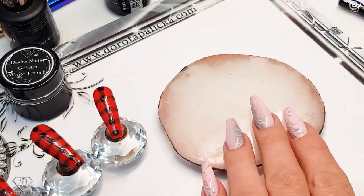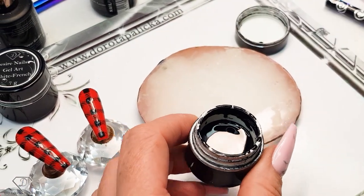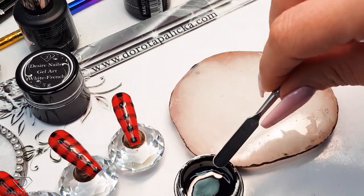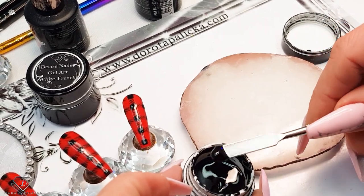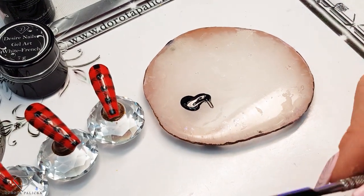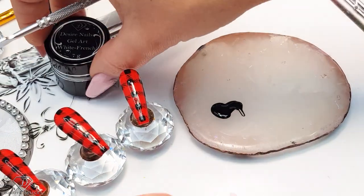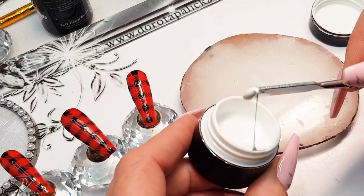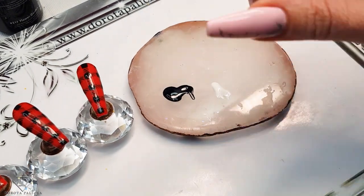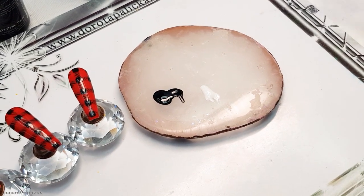In the meantime, on my mixing palette, I'm going to grab the colors which you will need, which is the black gel. So just a scoop of that gel. Let me clean my spatula. Okay, we need a drop of that, and we are also going to need a drop of the white gel as well. So clean it well and pick up the white. Red, white and black colors. I'm always curing 60 seconds to get a really nice result.